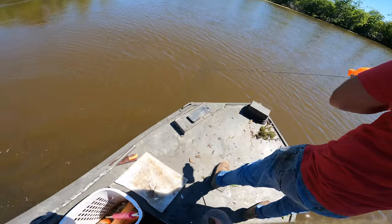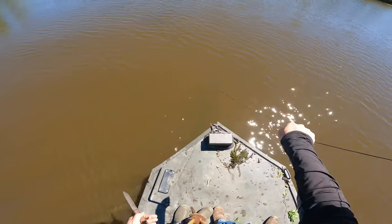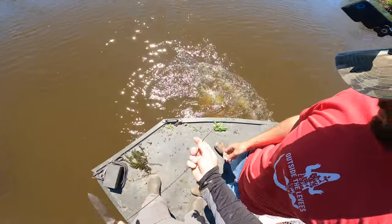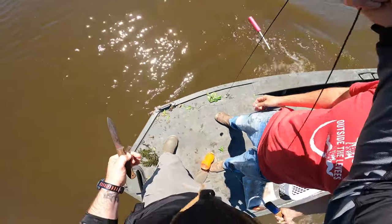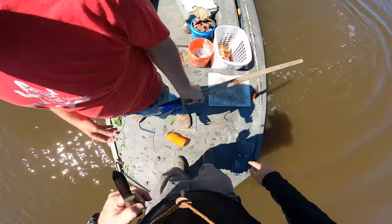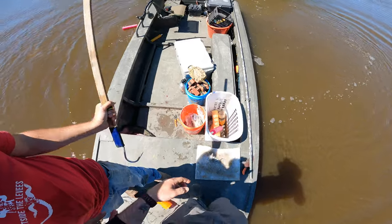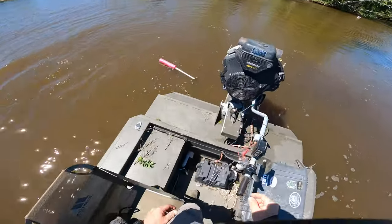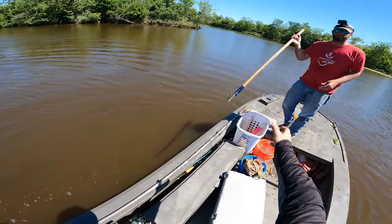Holy crap, dude. I can't believe this line's holding on. Oh, it'll hold on. That's how we caught my 9-footer. Look, he got the whole jug in his mouth. He got another. That's what it was. Look, he's got my other jug in his mouth. Man. So he got hung up on that one. That's a big dude, bro. Him and his steak.